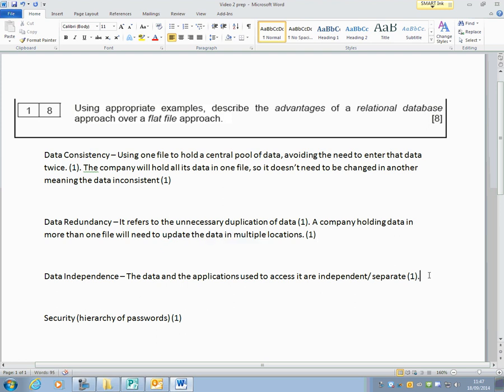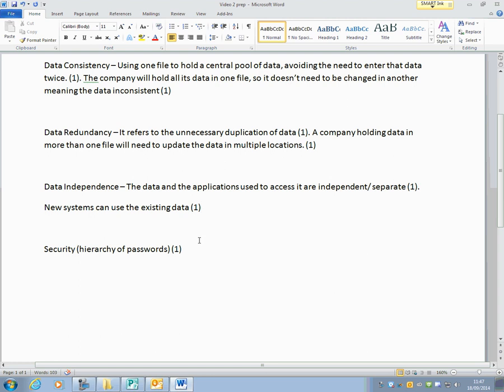And then the last one, data independence. We talked about this in class in terms of the data can be moved from Microsoft Access into Microsoft Word to do a mail merge, or it can be moved into a spreadsheet to do a graph. So all they're looking for here is that new systems can use the existing data. So if we put a new piece of software in, you would be able to move that data into it.